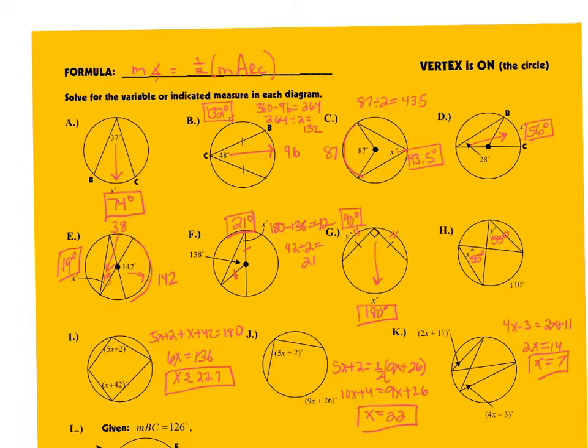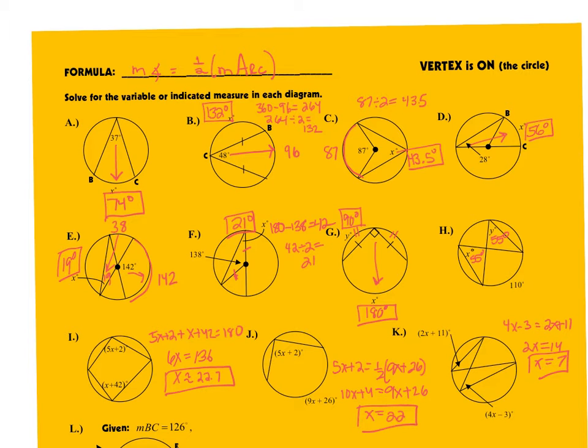In letter F, we're told that we have an angle here that is 138. And so we are asked to find this measurement in here for this angle. Well, if we have a triangle here, and our interior sum of our triangle is 180, and we subtract out the given, which was 138, that leaves us with 42. And since we know that these are congruent, then this is an isosceles triangle, and these base angles would have to be congruent. Then we could take that 42 and divide it by 2 to get 21.